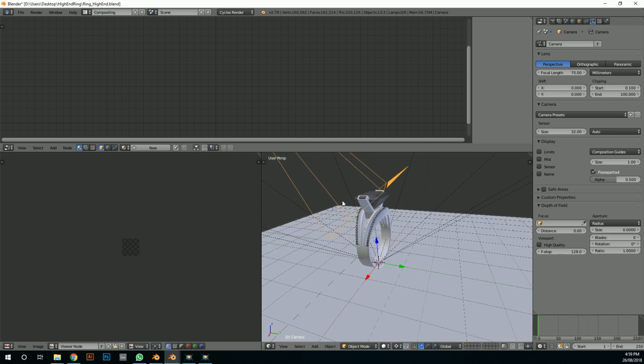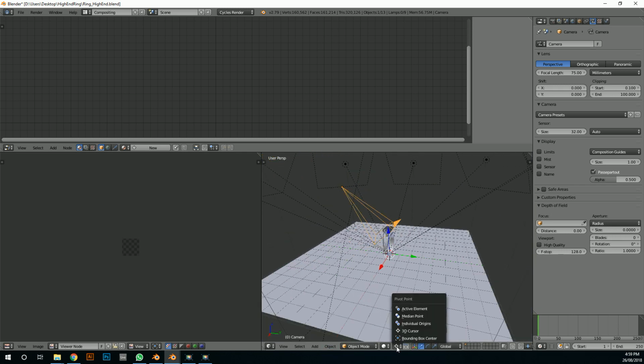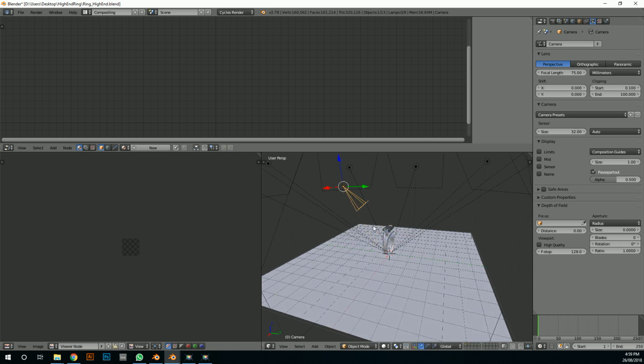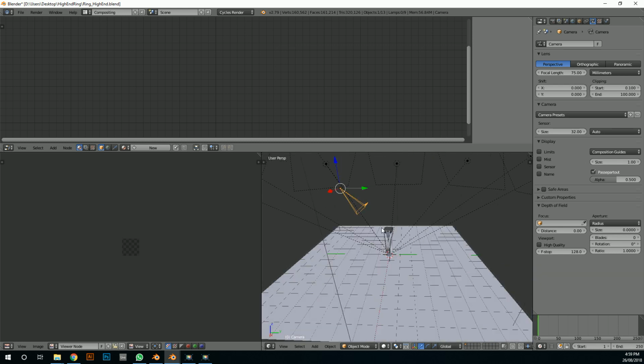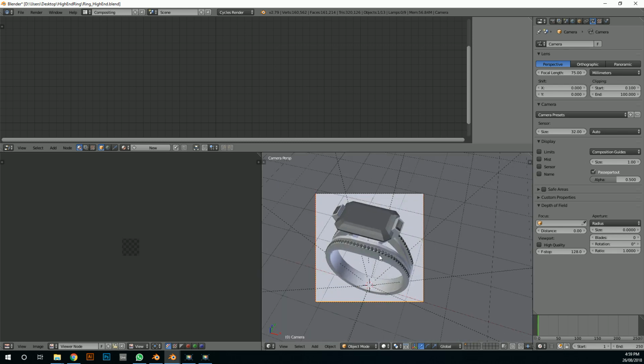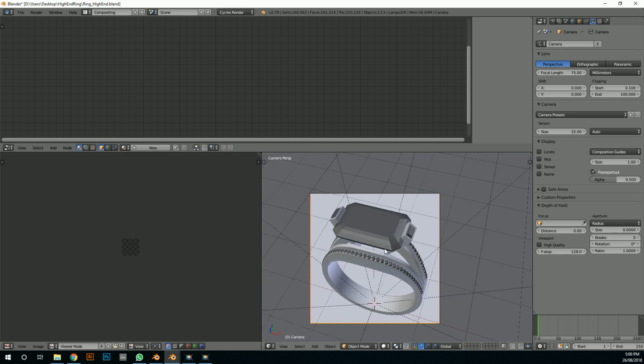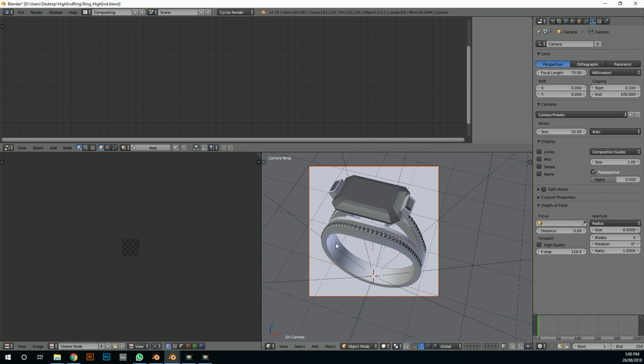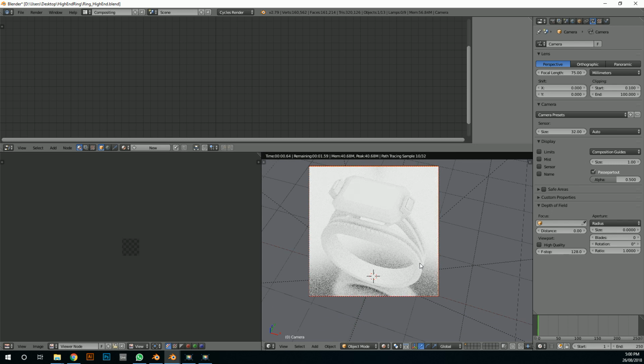I think I like the way that looks. And I'm just also going to disable this pivot point, make it median point, and I'm just going to scale my camera so it's not down that much. Okay, so this tutorial isn't as much about setting up cameras and scenes. It's more just about the lighting and the materials. So this is what we should have at the moment.